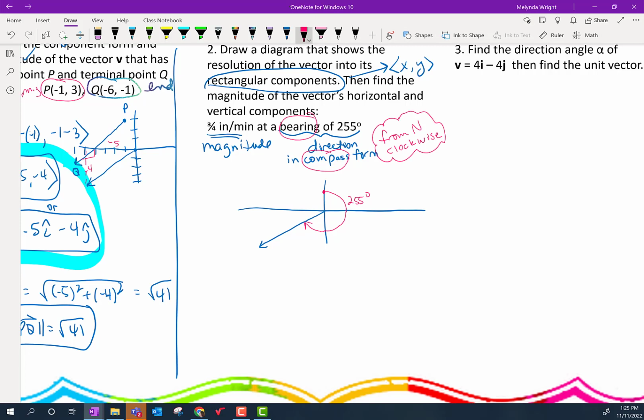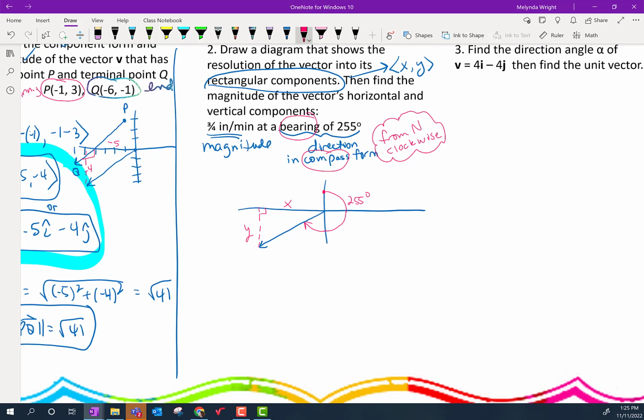Okay, so if we want our x and y components, what we're going to do is we're going to basically drop a line to our x-axis. We're going to consider this as a right triangle, and we're going to find this side of the right triangle, which is x, and this side, which is y. Yes, there are formulas for it, but I really want you to think about it in terms of just a right triangle. We don't need to memorize any other formulas. We already know how to work with right triangles.